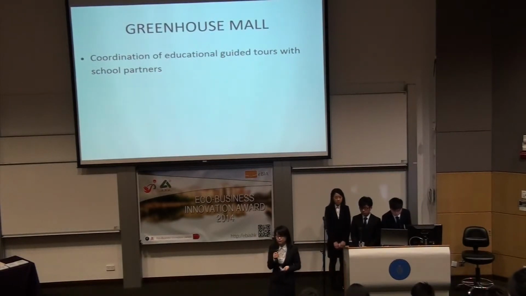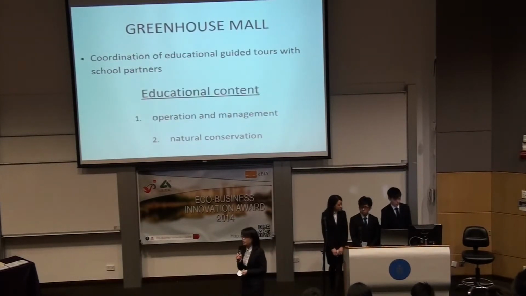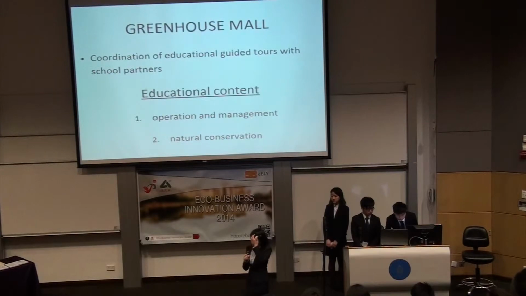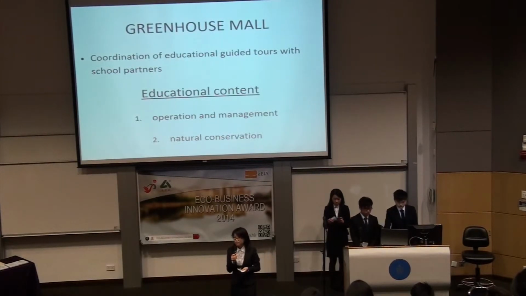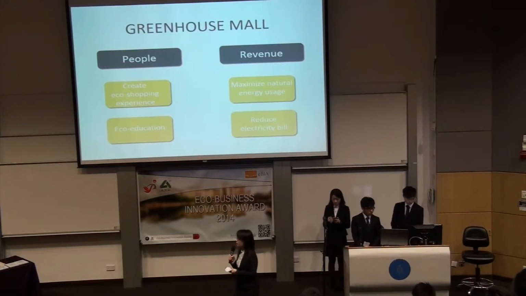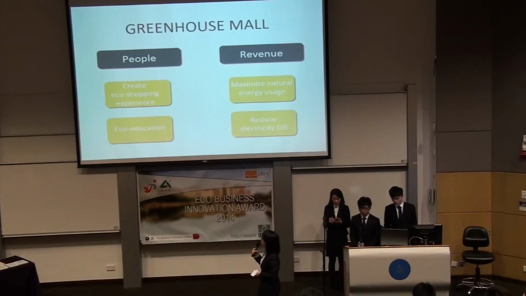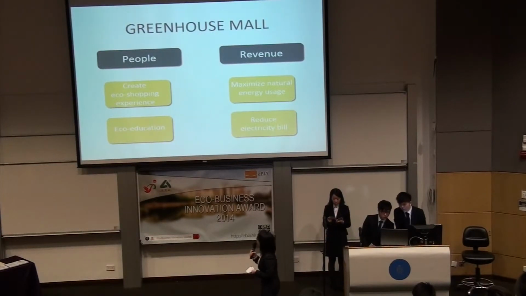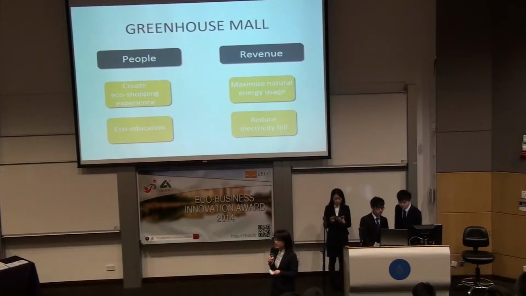And together with synergy with nearby facilities such as the school facilities, we educate their students on the operation and management of our greenhouse mall. And we also put much emphasis on the appreciation of nature by showing how to conserve the environment in this greenhouse mall. So with all these, we can provide benefits to both the people part and the revenue part. The people part will provide a great eco-shopping experience and also eco-education for the next generation. Secondly, for the revenue part, we maximize the usage of natural resources such as lighting and even the trees. These can also improve the energy efficiency and lower our electricity bills.